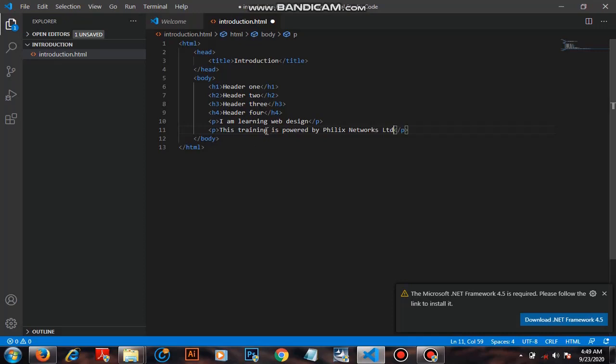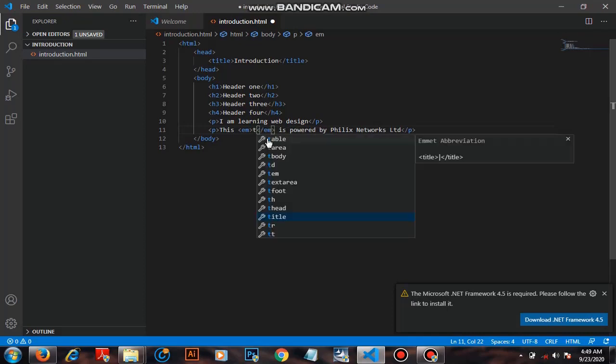But for the new HTML, we don't use I, we use EM. And what does EM stand for? Emphasis. The other time I typed: this training is powered by Felix Networks. So I'm going to write the word training in between this emphasis tag.